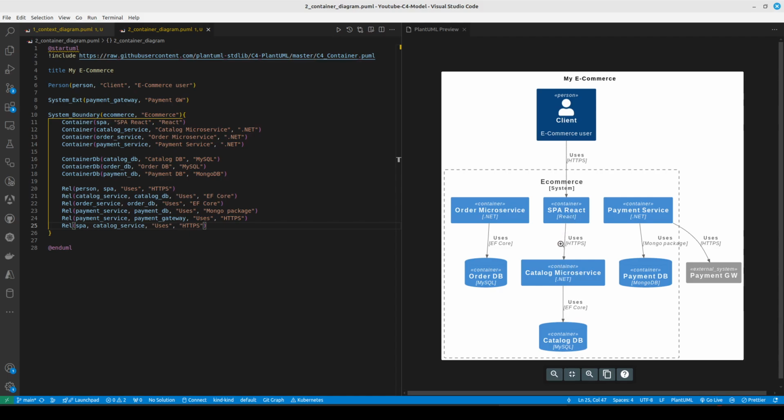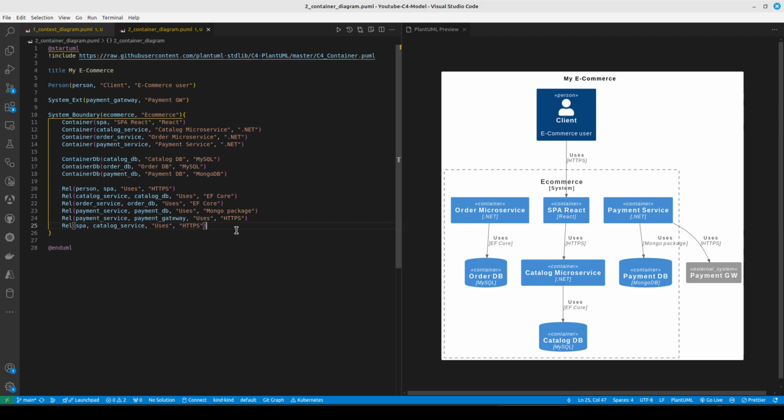As you can see here, our React app interacts only with this catalog, but now we may want to add relationships between this and this, and this and this. So I'll actually leave those for you, but it should be straightforward according to this.